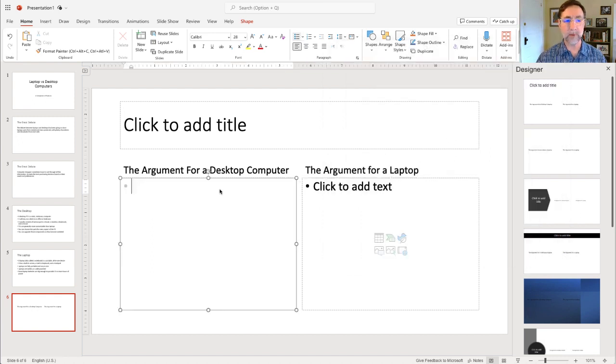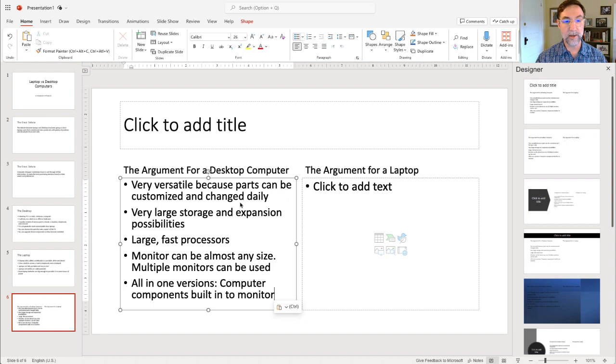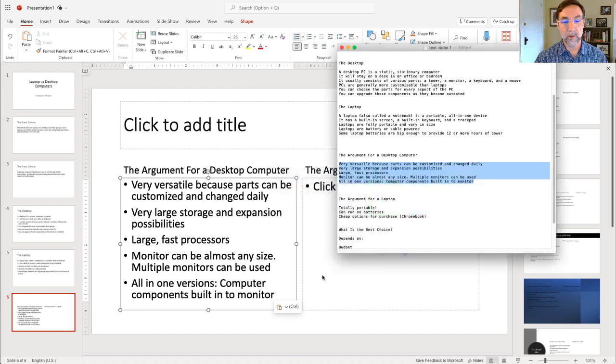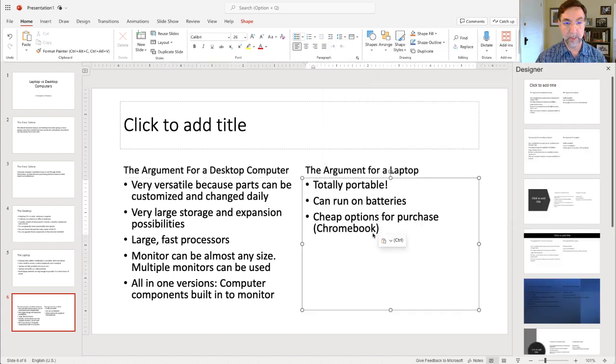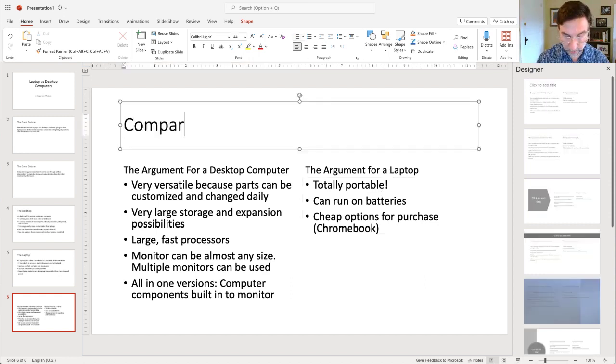Of course, I could be authoring these directly in PowerPoint. I'm using a separate text file just for speed. Paste those in. Now notice what happens. PowerPoint will resize this text to best fit. We can then make changes afterwards. Let's grab the last section of the laptop's bullet points. I'll copy that, drop that in here. Okay. Lastly, we will just create a title here, and I will just call this comparison of types. Okay.